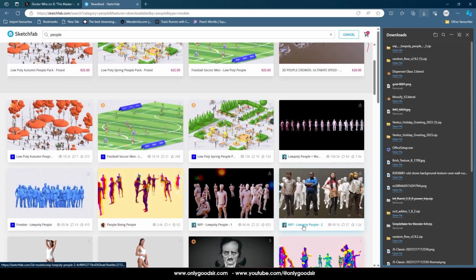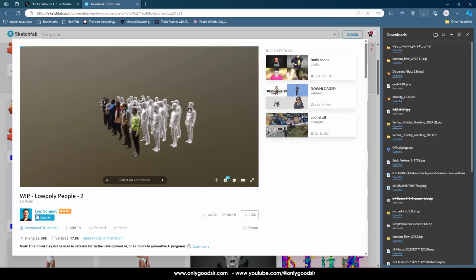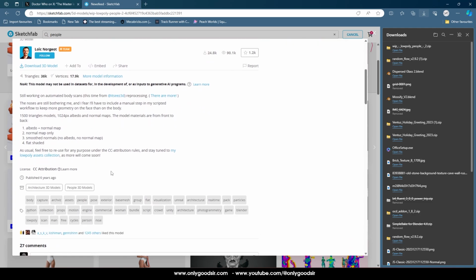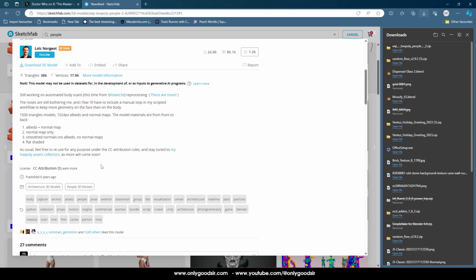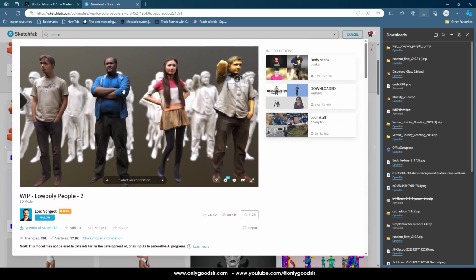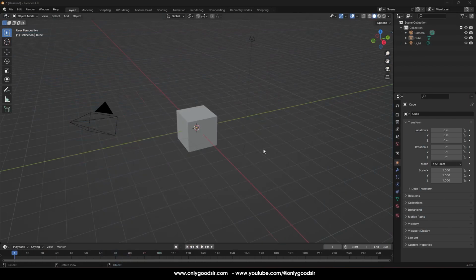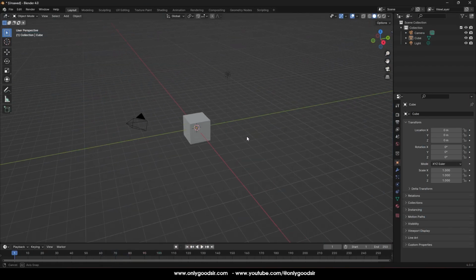The one I'm using is by this guy, Lokic Norgetto. I don't know if I say this name right, but he has quite a few and they're quite free. Anyway, we'll just borrow this and use one of these as a silhouette, and the aim is to have them centered in the screen. Anyway, enough talking, let's get to creating.